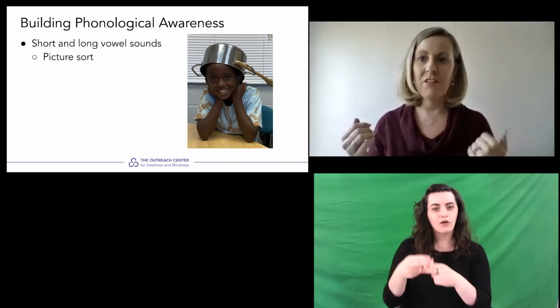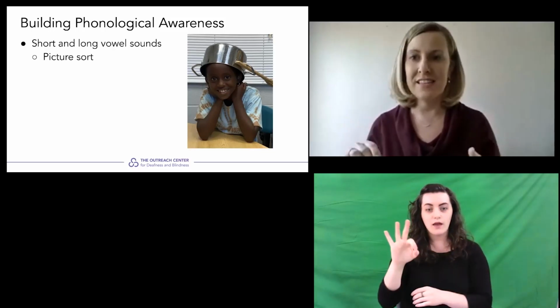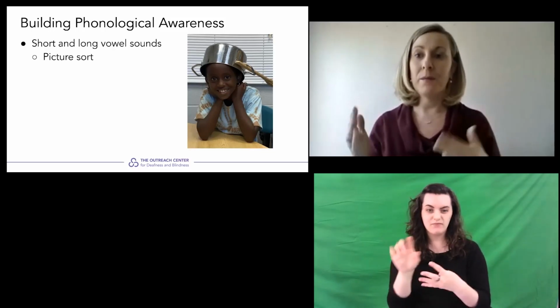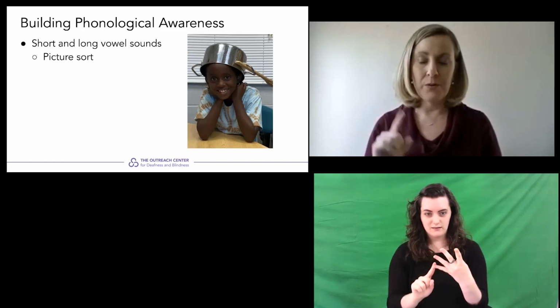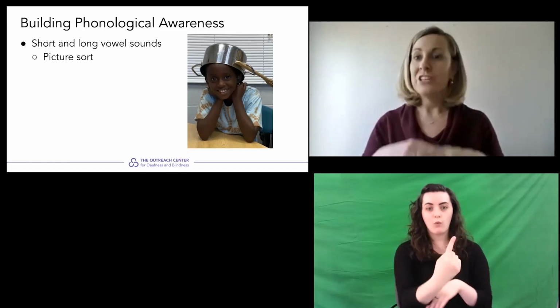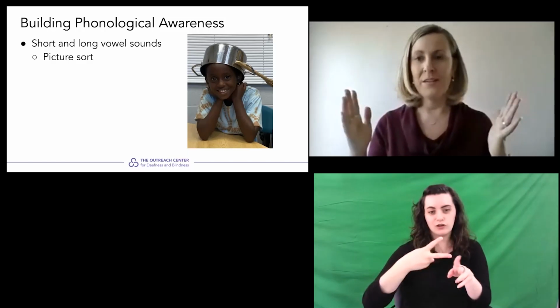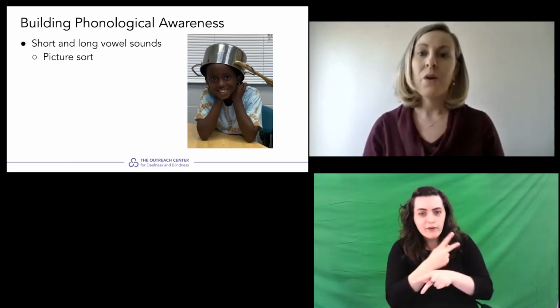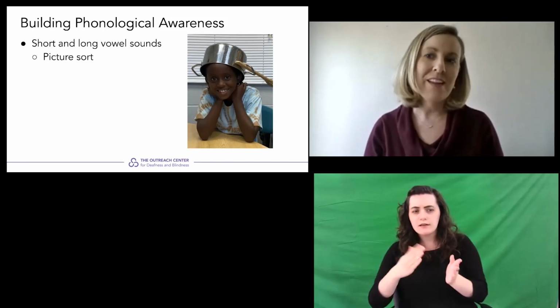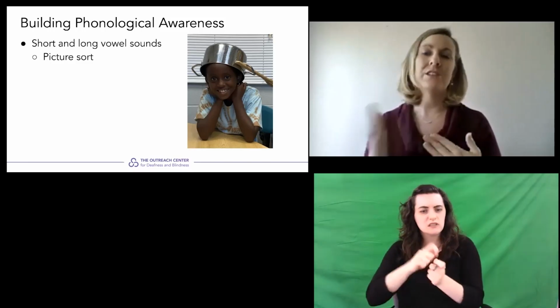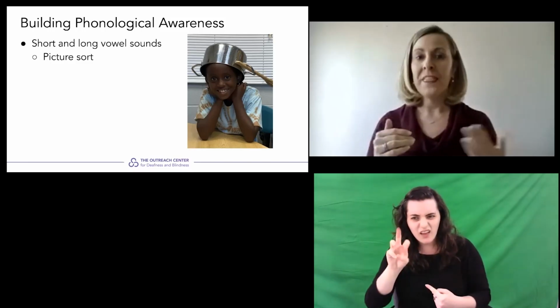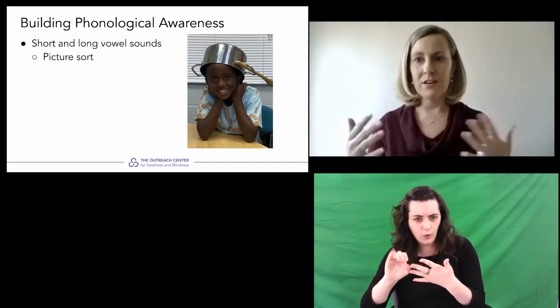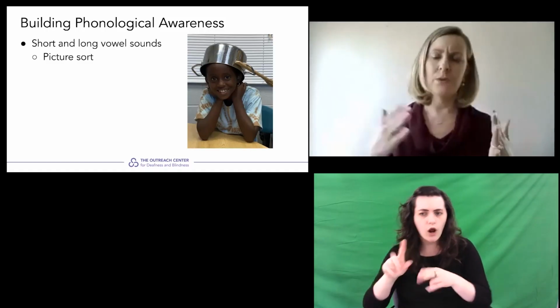So we're teaching her that F, L, S, and Z are doubled at the end of a 1-syllable word right after a short vowel. She's able to tell me syllables, and so she can analyze the word and figure out how many syllables are in that word. What she's having difficulty doing is determining if the vowel sound is a short sound or a long sound. So we tried this for a while, just auditorily, is that the short one or the long one? And she would get them mixed up.